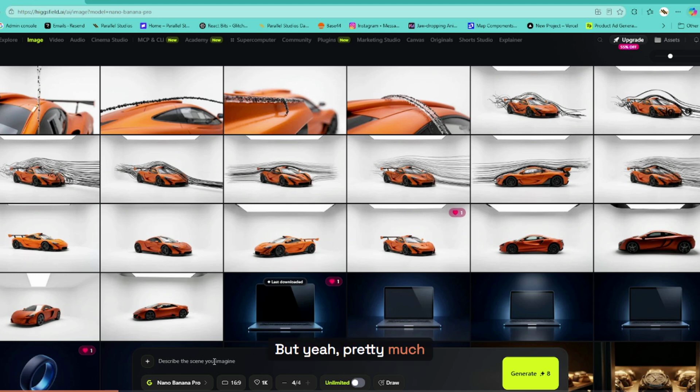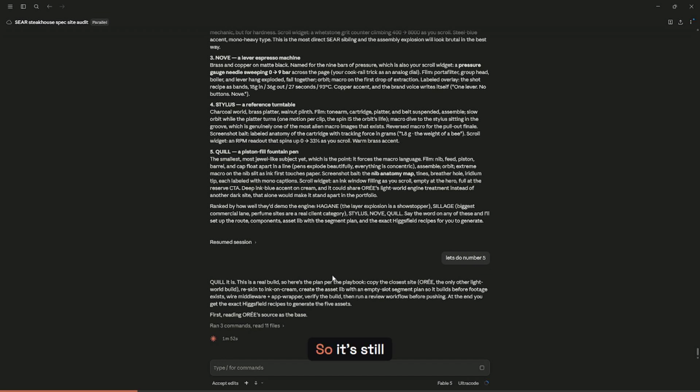Pretty much what we're trying to do right now is make reference images. These reference images are going to be used for the beginning of every video that we end up creating that will line up for the scenes. And the scenes will be put together ultimately to make the site come to life and make it fully interactive with that scroll parallax effect that you usually see. It's still making it.